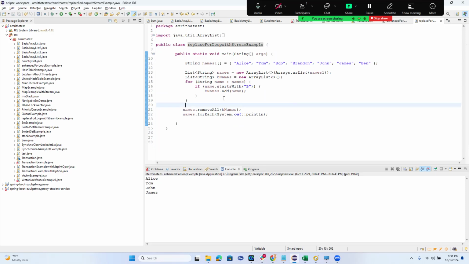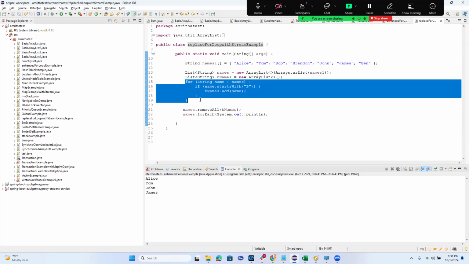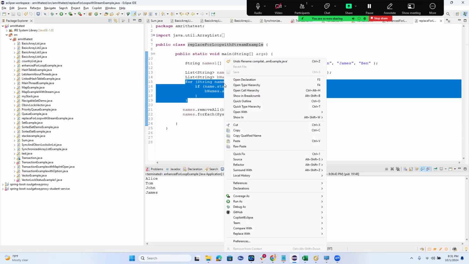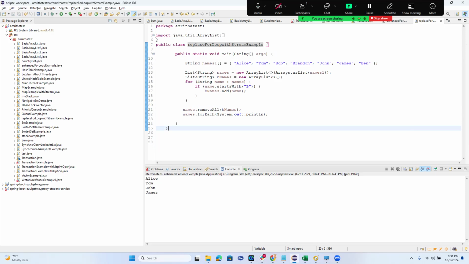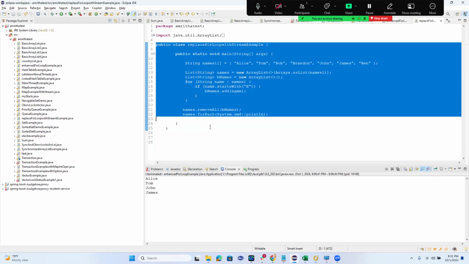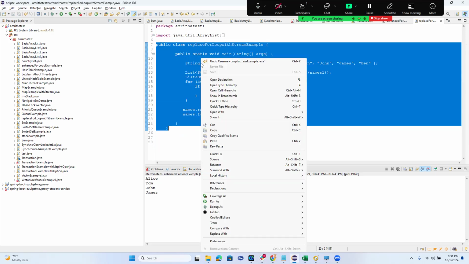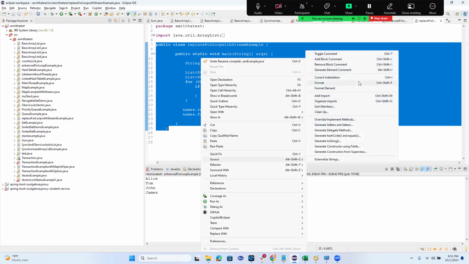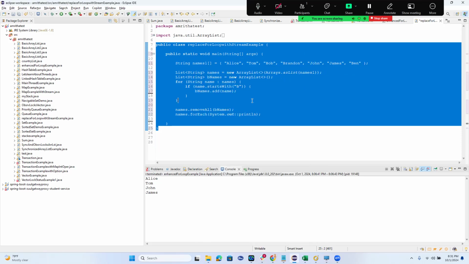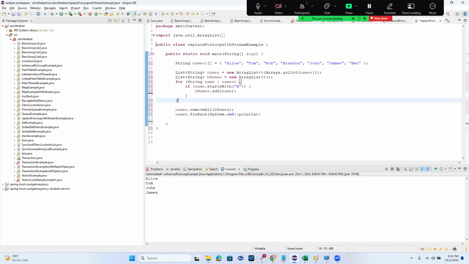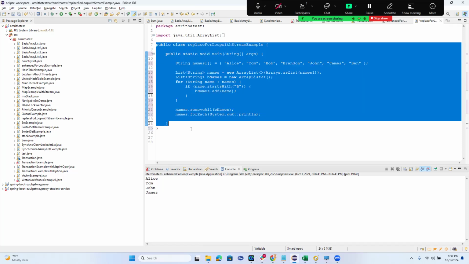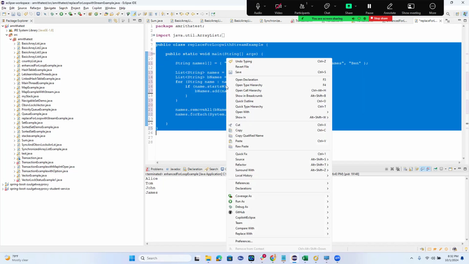Now we are going to comment this for loop, and before that, first we will try to format the source. Let's go to Source and then Correct Indentation, and then we are going to format this source.